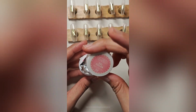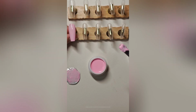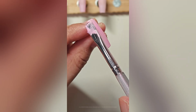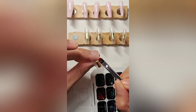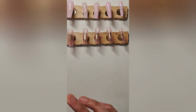Creating these divine press-on nails, it's more than just a hobby. It's a ritual, a way to connect with my feminine energy and tap into the power of self-care. Putting on a pair of beautiful press-on nails is like slipping into a stunning dress. It's a transformative experience that can instantly boost your confidence and elevate your mood. It's about more than just looking good, it's about feeling good.